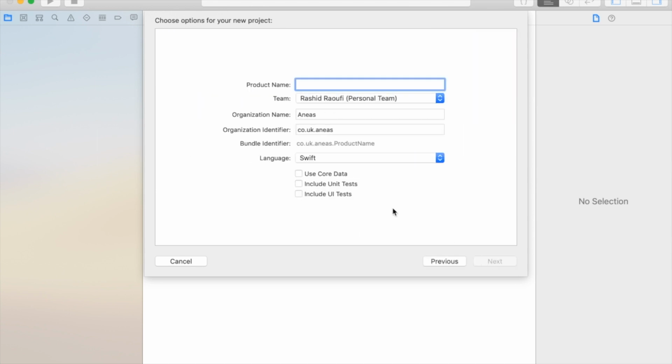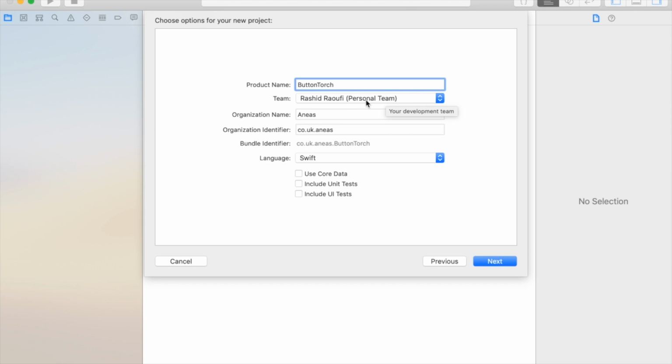You will then be taken to the next section in which you name your project. So just name it. You can name it anything you want, but I'm gonna put it as button torch. You can actually call it whatever you want. It doesn't really matter. So this one is where you choose your team. If you don't have one, you can make one up. So mine is just myself.